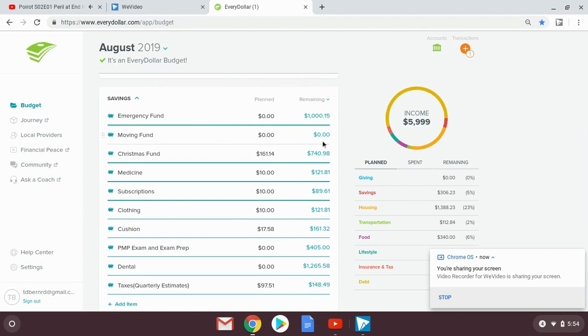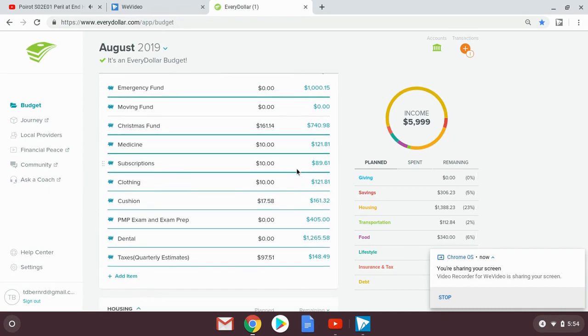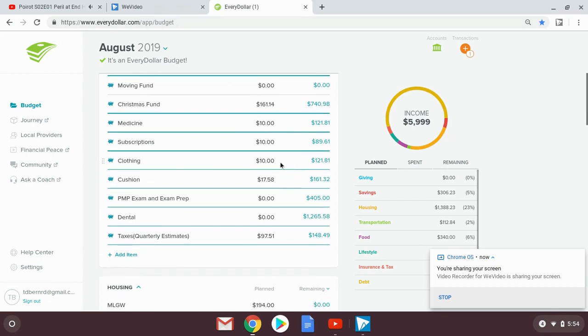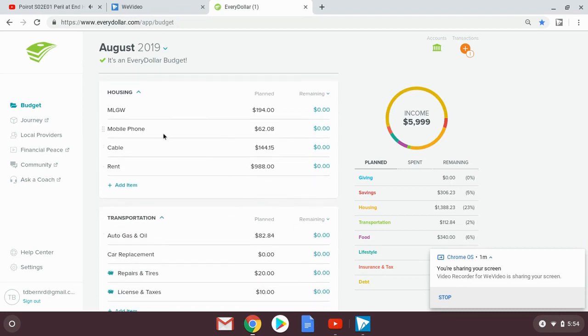Now here in my savings section, you can actually see the balances that are in my sinking funds and my starting emergency fund. I'm going to spend a little bit more time in this section looking, because everything seems to be off, like the current month or the previous month's deposits. And so I need to go back and research that. But you'll see that I put $17.58 into my cushion. Sometimes the savings from my gas, I will put straight into my cushion instead of paying that to debt. And that's what I did for this particular month because I was merchandising quite a bit. And it's a little bit difficult to estimate how much gas I'm going to need, and so I actually had an extra tank there.